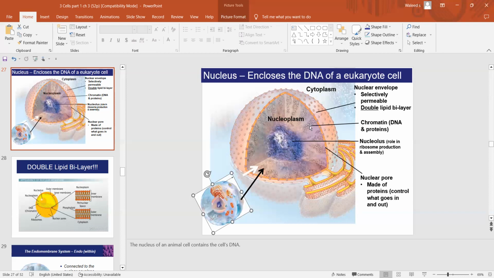And this is intentional. It's extremely important. It contains our genes. It contains the original script. And it has to be kept within this big office, secured. It's too big to leave, but you can make a copy of the part of the instructions that you need. And this copy is the one that is small enough to leave through the pores. And we call that messenger RNA. We will talk about it later. Just wanted to give you an idea.